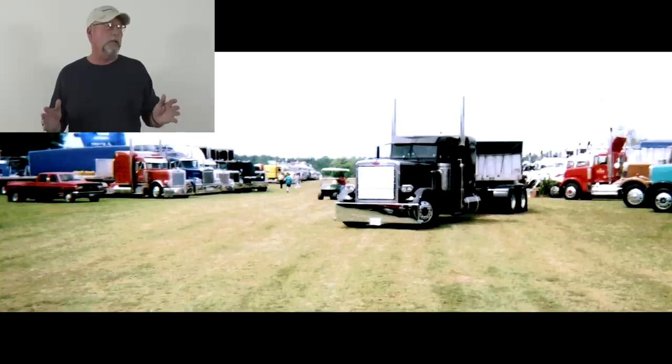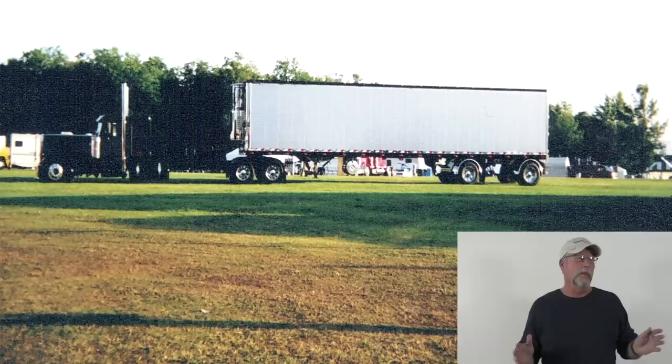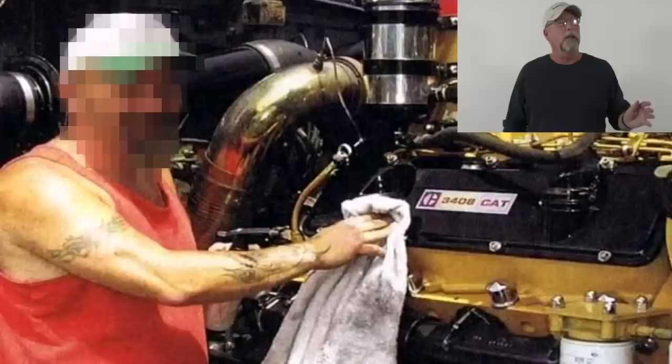Here she is at the first truck show before he takes it off to work. He's pretty proud of it. He's getting a lot of looks. Another shot at the local truck show, showing off his latest creation. There she is, all hooked up, looking pretty large. Here's a picture of the Lettuce King's new ride with both his kids in the picture. Here's a picture of the Lettuce King.